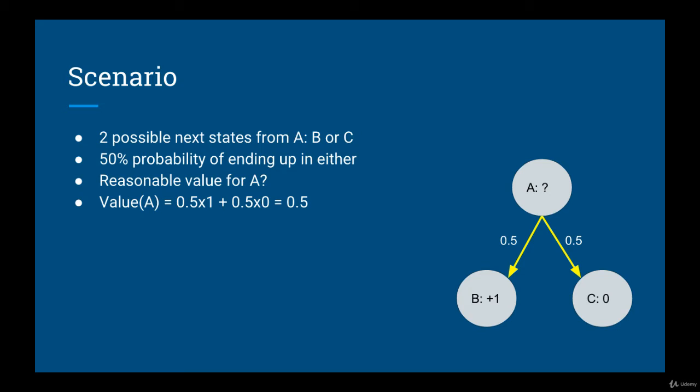Imagine this scenario. You are in state A, which is the second last state in the game. There are only 2 possible next states, B or C, and both of them are terminal states. B gives you a reward of 1, and C gives you a reward of 0. You have a 50% probability of going to either state. Perhaps your agent doesn't yet know which one is best. We can think of the value of state B as 1, and the value of state C as 0. So what is the value of state A? We can think of it as 0.5, since it's the expected value of your final reward, given that you have a 50% chance of ending up in either terminal state.